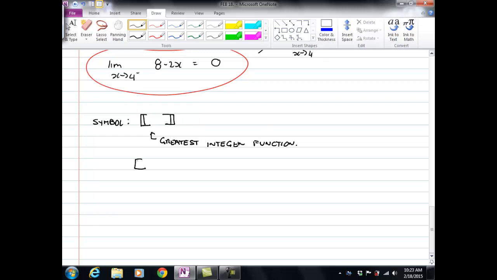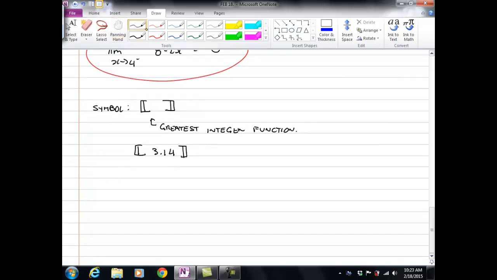What this means is this. If I have a number here, 3.14, and I use this bracket, it means find the closest integer smaller than that number. And that's what you get. See, absolute value turns negatives into positives. This says this is the largest number you can have. So what's the integer that goes there? If I put it in, you should have 3. We don't round up. We round down to the nearest integer.